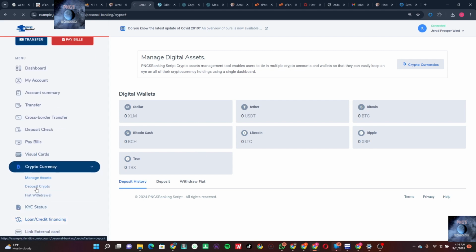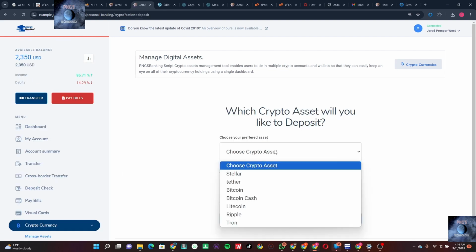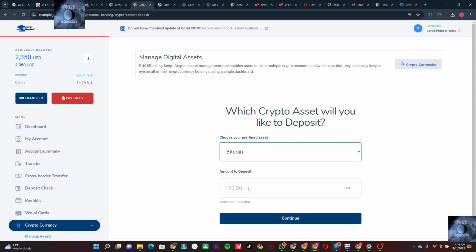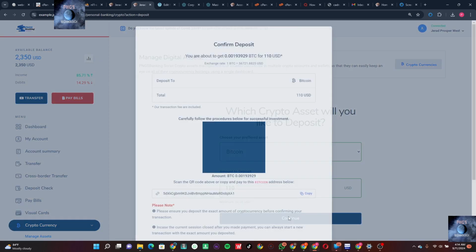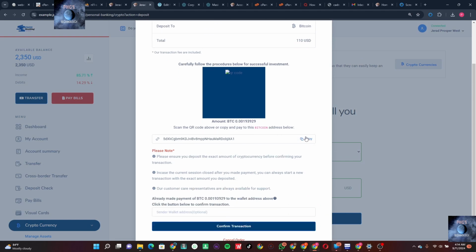So what crypto do I want to deposit? Let me say Bitcoin. I want to deposit 110 worth of BTC. So I'll copy the wallet address and make my deposit. I come here, I can see the wallet that I deposited to, and I'll confirm transaction.